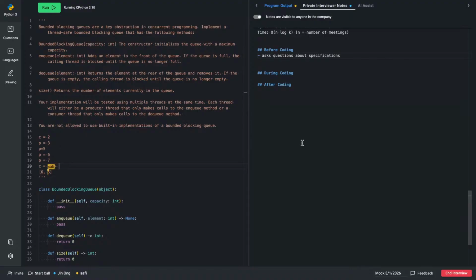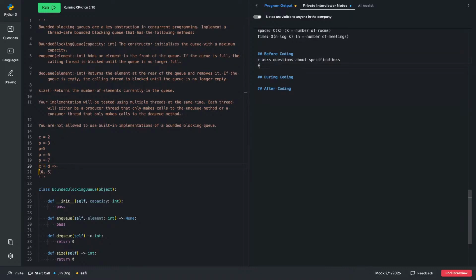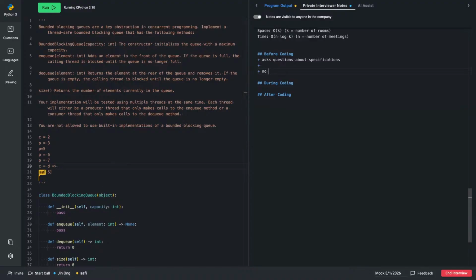That's simply the mechanism I'm thinking of, and straight away the first thing we need to ensure is that if we are blocking elements, we need to keep track of them. So we might need two queues here. One of them would track the actual queue, and that queue would be of size C at max. The other queue could be of any size, which would track the elements that are blocking.